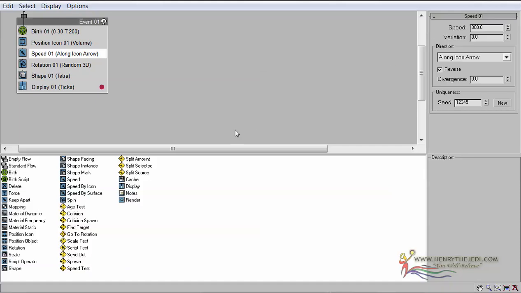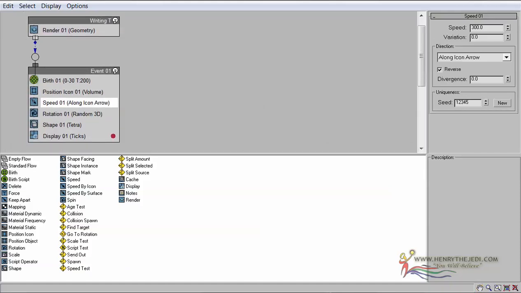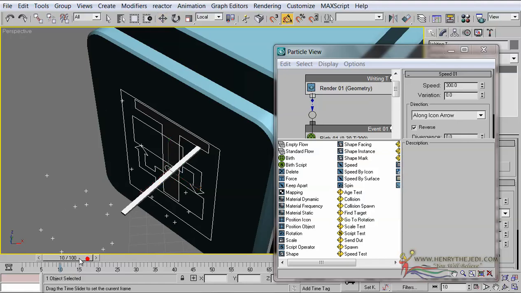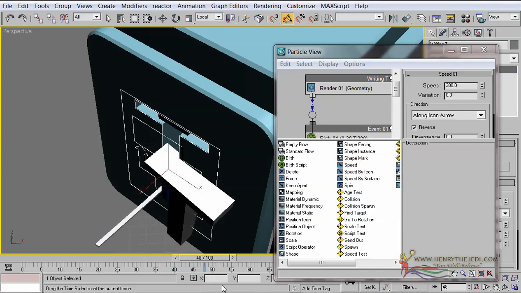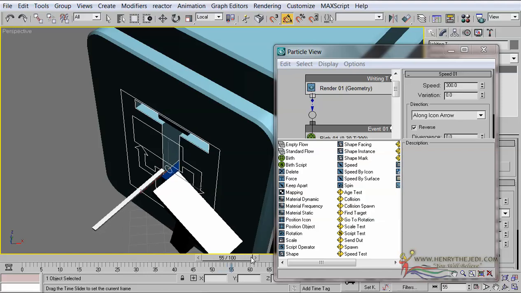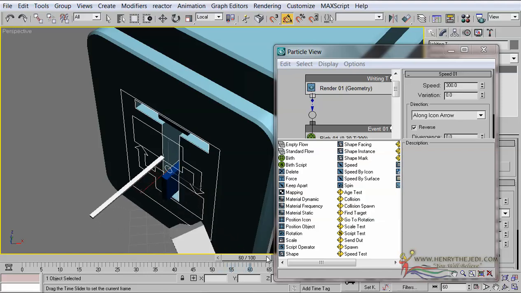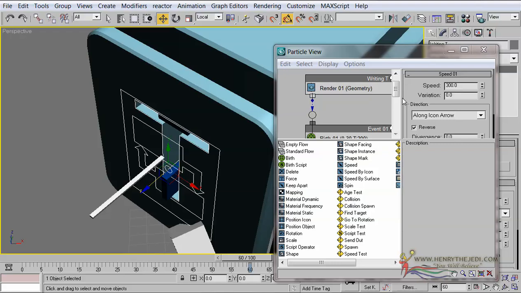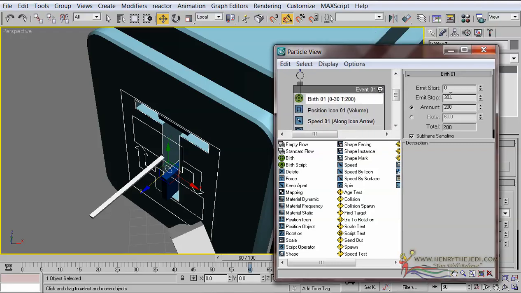Up next, we are going to decide when and for how long should the particles be written. When we scrub forward through animation, we can see we might want it to start from 0 until somewhere here, which is until frame 49, or even perhaps frame 60. Okay, so we're going to change here. We go to the birth, we're going to tell it to start from 0 until 60, like that.